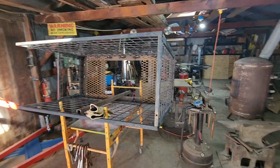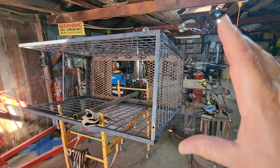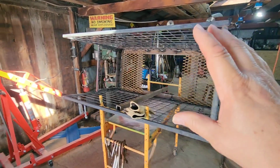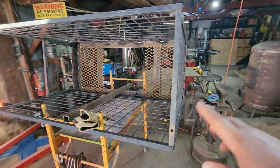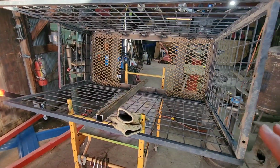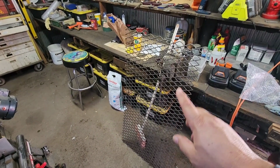All right. It's been a couple days. We're back out here on our project. We've got our outer cage all welded together and welded to the bottom frame. And now we're going to work on the floor. So we picked up some expanded metal in town, as you can see right here.